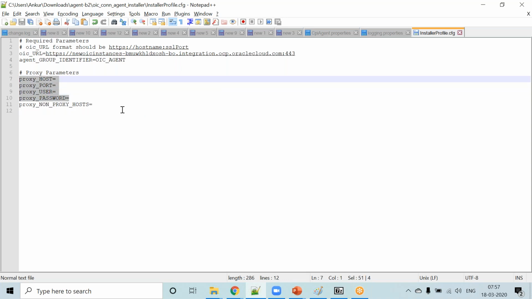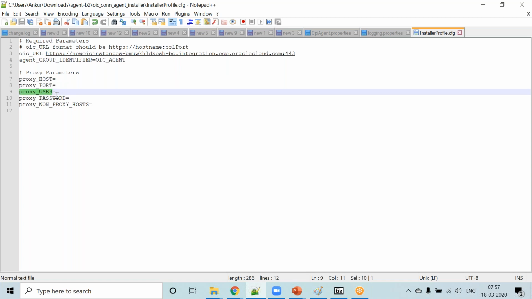So these are the important properties whenever you are trying to use any proxy on your VM in order to install the connectivity agent. As I mentioned, the network team will not give you complete access. So they will give you the proxy host and the port in order to connect to the internet, right? In some cases they will give the username and the password as well.